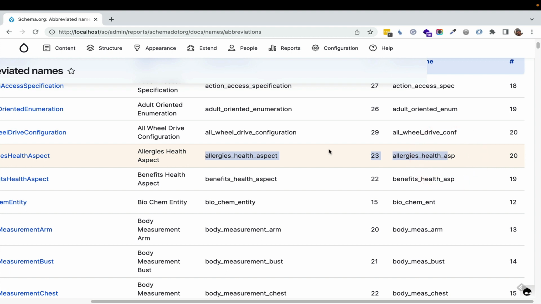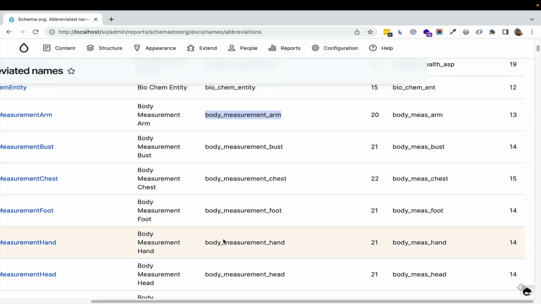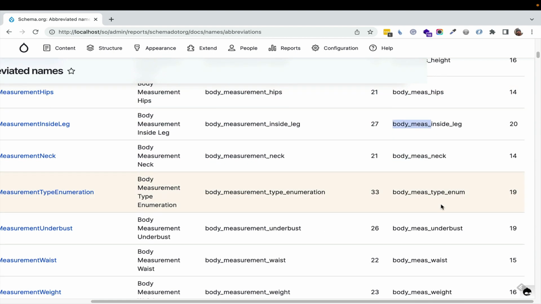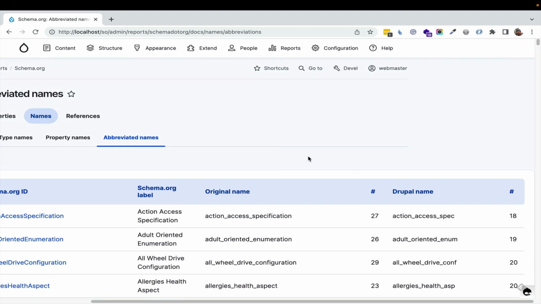Sometimes there's a whole algorithm here where you might apply a prefix or a suffix to all names, like body measurement. Even though this would fit in 32 characters, what if there's a more complex one that extends, like this one is hitting a 27 character limit? It's going to be a problem if you add a prefix to it. So we abbreviate it. I don't love abbreviations, but this is a controlled mechanism to do it. You actually have control over the algorithm. You can pick all the mechanisms, and the goal is just to get a standard way to move over.